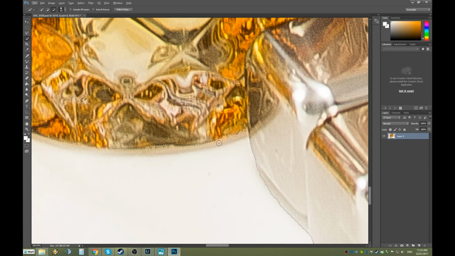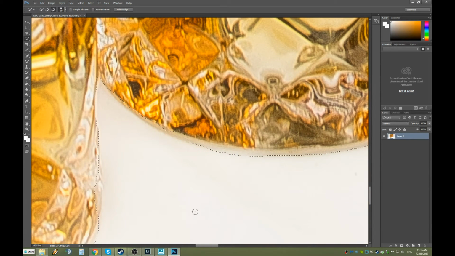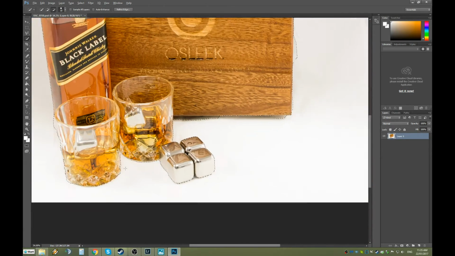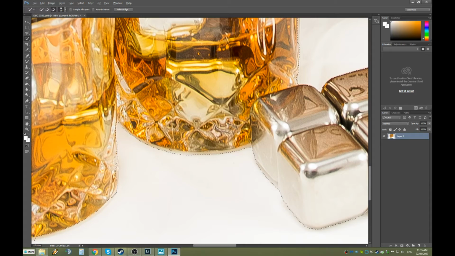Let's go here. Now this is part of the product as well, so we kind of want it here. Photoshop thought we didn't need it, but we do. Those are not shadows, by the way. This is the product. This is pixelized product. See, if I go out, it's part of the product. It's a little bit of the shadow and a little bit of the glass. So this is fine.